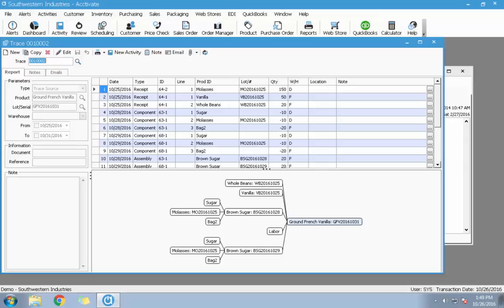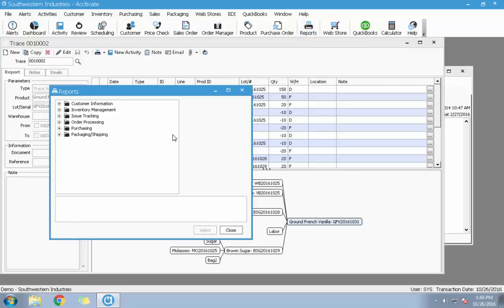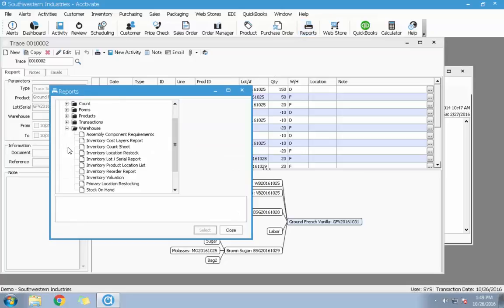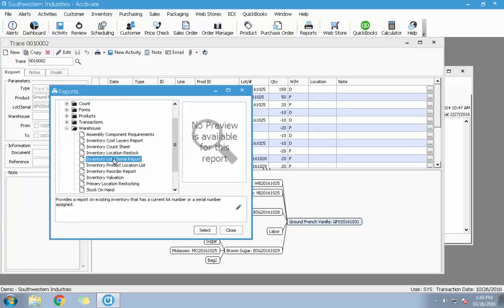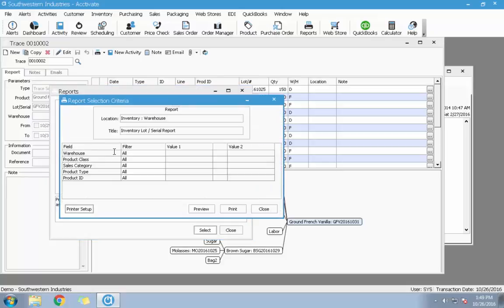So we do have a question just specifically about lot numbers and expired assemblies. How do you track expired assemblies? It kind of depends on what your need is. We've got some customers that require maybe a customized report to show them highlighted items or lot serial numbers that expire within a certain date or something like that. But we do have a standard report, the lot serial report, that shows expiration dates. And that's in the warehouse section of the inventory reports.